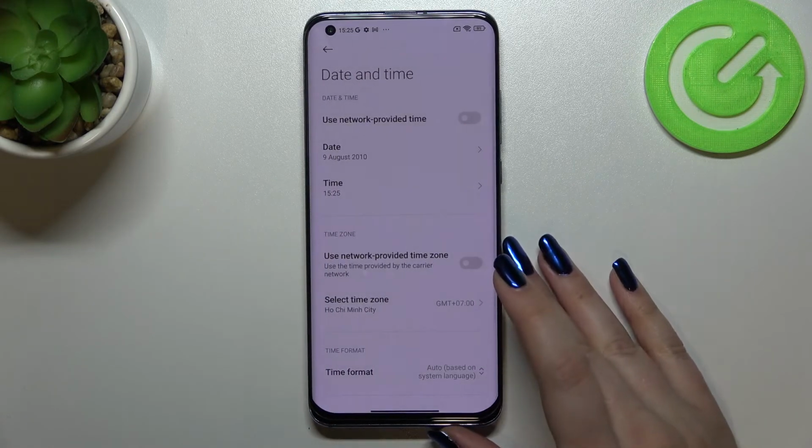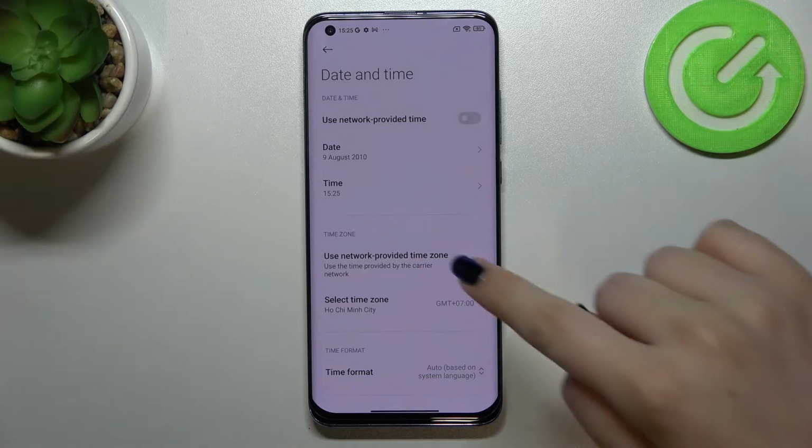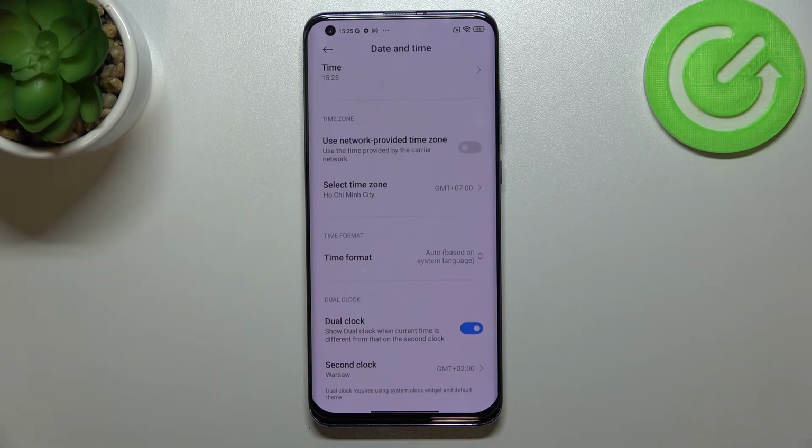Let's get back, and it's visible also right here, but be aware that if you change the time zone, the time will also change according to it. I hope that you can remember that I said probably 10 o'clock, and right now we've got 3 o'clock, almost 3:30. So we can also customize the time format.